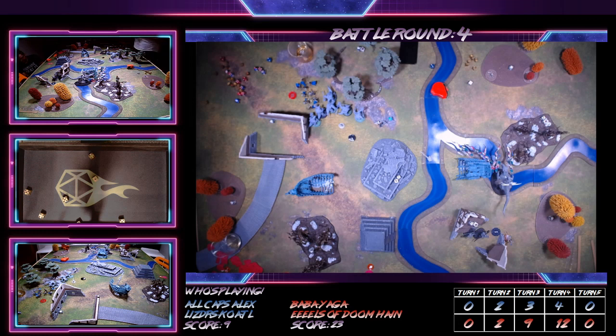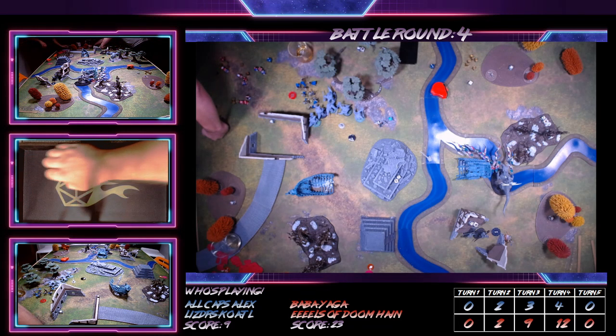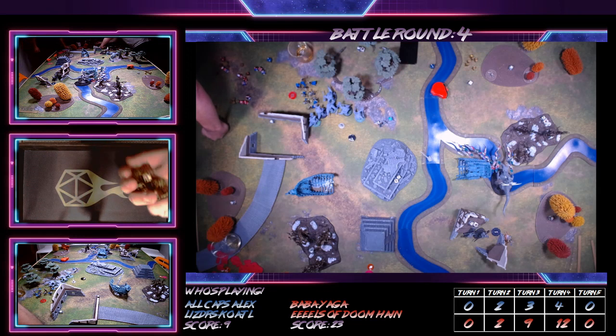Let's see. We got 6 spears. And then we have how many random attacks? We have 4, 3, 7. And then we have 3 bites, but you don't care. So we're just gonna roll them all together. No real ones because I did not charge. Those 3s. We're gonna wound.